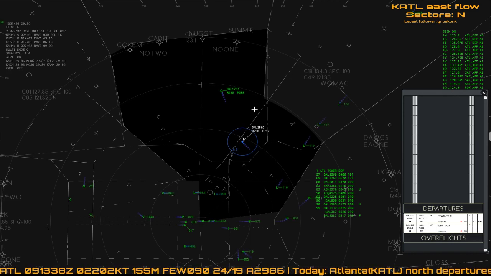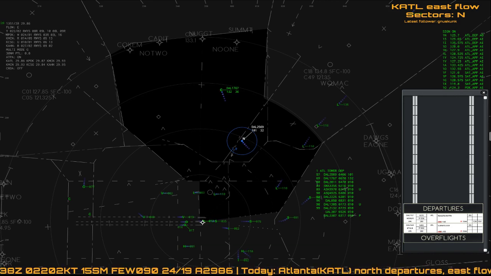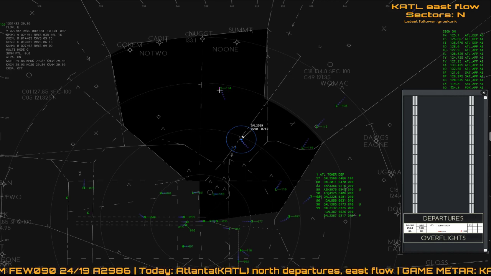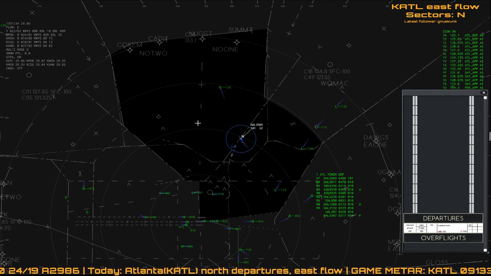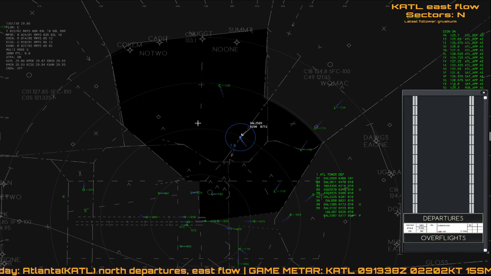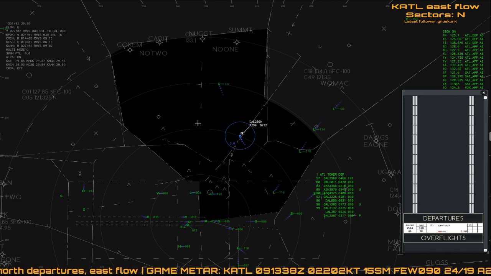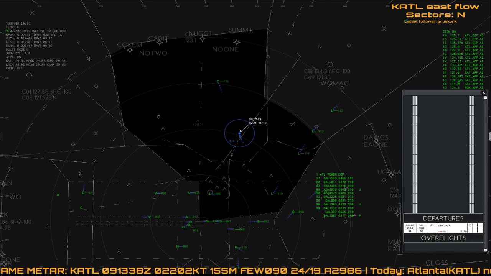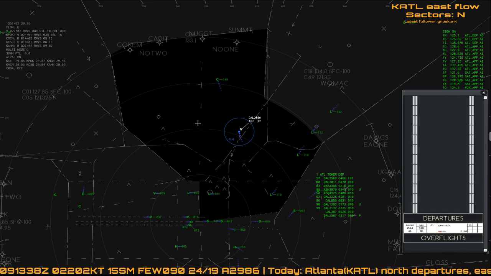Atlanta Center on 133.1, Delta 1767. Delta 2569er, climb and maintain 14,000. 14,000, Delta 2569.